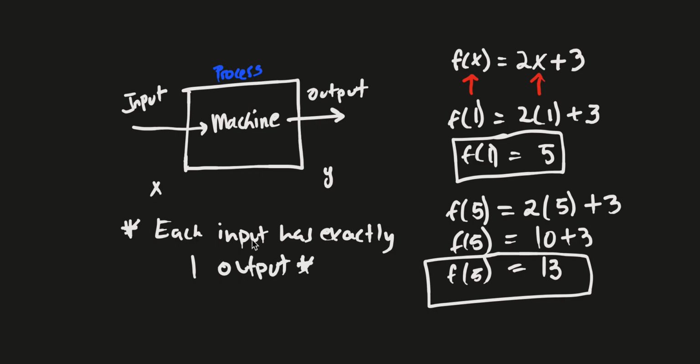This is a rule. So basically, if you think about the machine analogy, each thing that you're going to input into the machine, it's going to change it in a certain way, and it's going to only produce one output because it's going to change it in that same way. The process that's going to occur each and every time is going to be the same process. So it's not even possible that an input is going to produce a different output, because the same process is going to occur to that input, so it's going to be only one output, so one kind of an output.